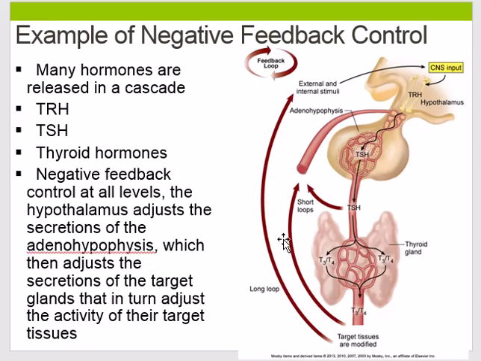And then this short feedback loop is going to go back up into the pituitary gland to prevent further production of thyroid stimulating hormone, so that the thyroid is no longer stimulated to produce T3 and T4. In addition to that, thyroid stimulating hormone itself, when it's released, is going to create a short feedback loop back, again telling the pituitary gland, specifically the adenohypophysis, to stop producing thyroid stimulating hormone. And this helps keep everything fine-tuned and in control. Otherwise, things would certainly go awry.